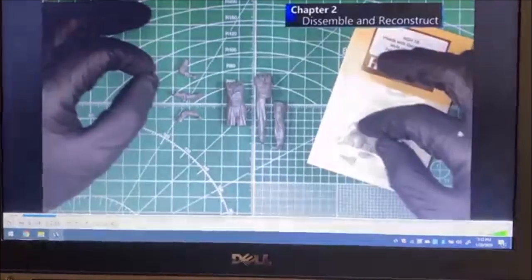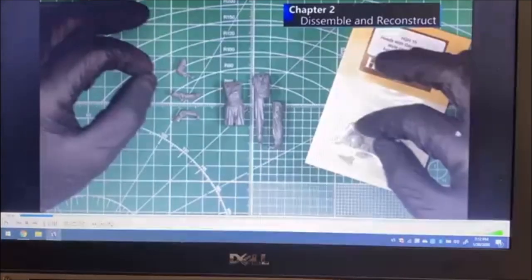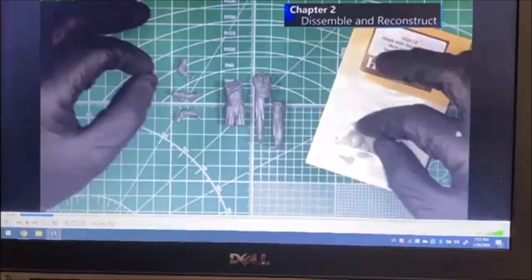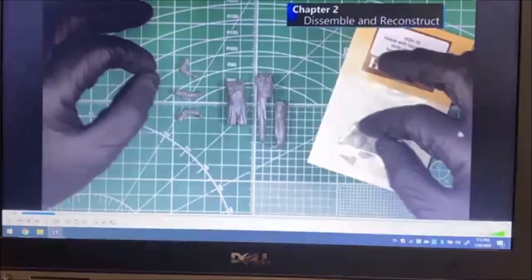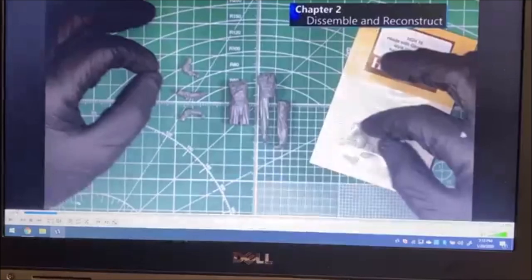These are the figures he's already begun to work on. He's going to replace the head with a Hornet head — and as I mentioned in an earlier video, Hornet heads are second to none as replacement heads; their expressions are excellent and the scale is pretty good. Remember, when you replace a Hornet head you always have to drill out the collar to make it work well. He uses very sharp knives and blades to cut and shape the figure, though a razor saw works fine too.